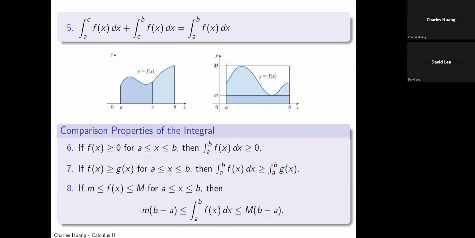Now, if I look at the maximum value, so if my function is under some maximum value, then the area underneath this maximum value, so this maximum box over here, is always going to be bigger than the integral of my function. But once again, that looks kind of obvious. And if you're curious, you can always look at the actual proof in the textbook.